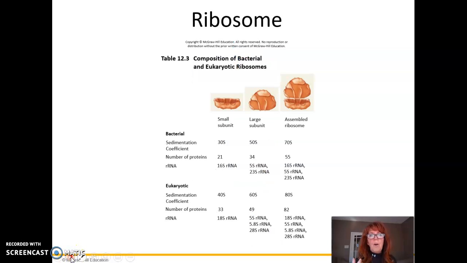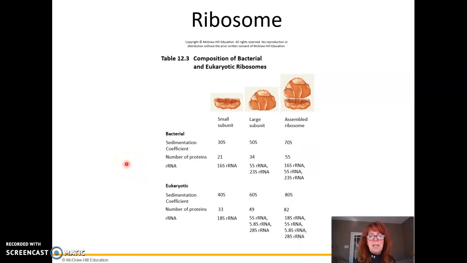Now, there are differences that I've pointed out between the way bacteria do this and the way humans do it. And this just points out how the ribosomes are made up. So these are some bacterial ribosomes and eukaryotic ribosomes. And this shows you the small subunit. And the 30S and the 40S just shows there are different sizes or weights, densities, but you could also see that the proteins even have different numbers. The type of RNA that's used in them are different, and they're different here and here as well.